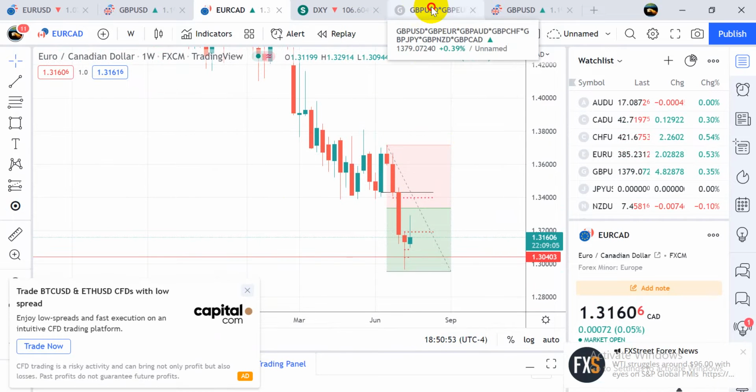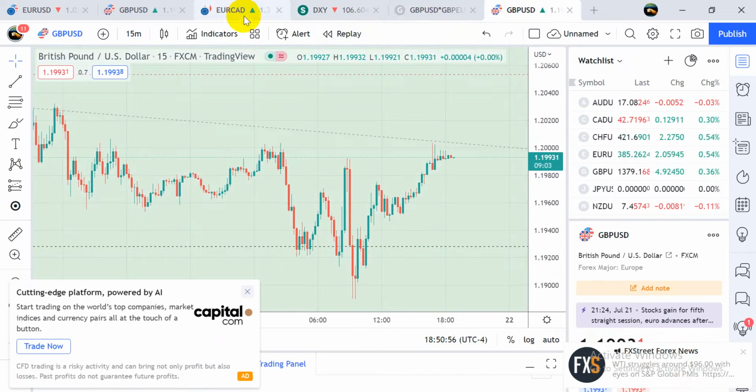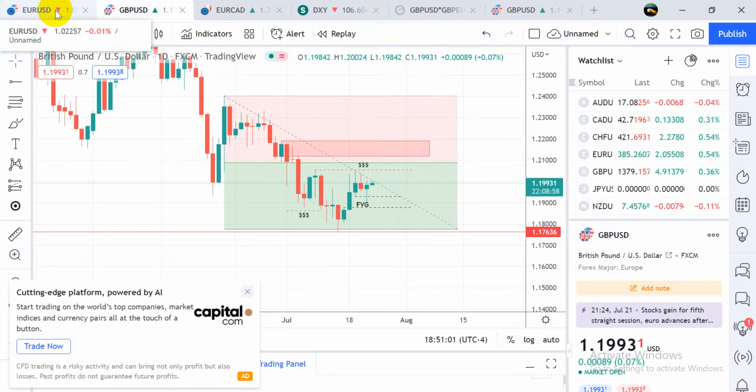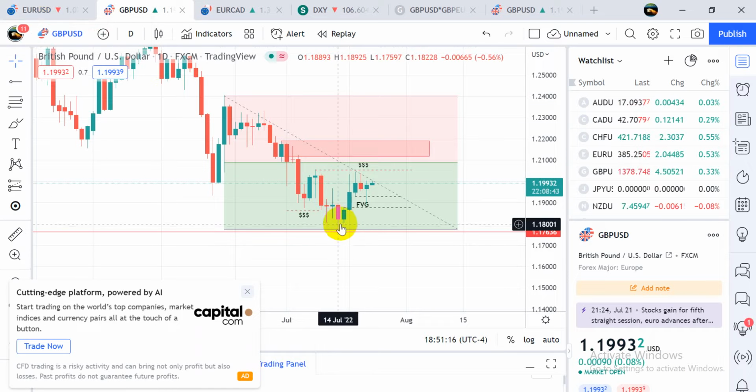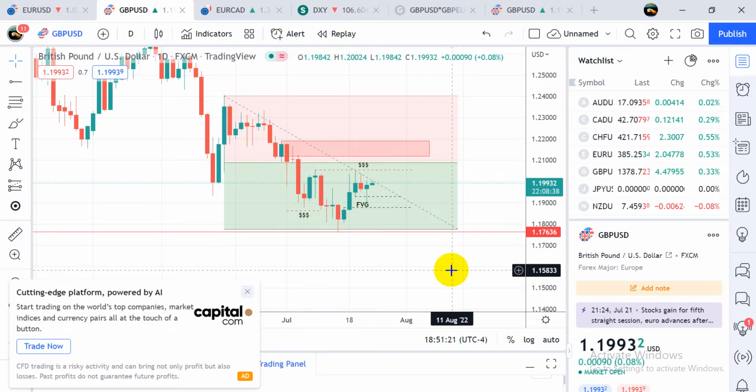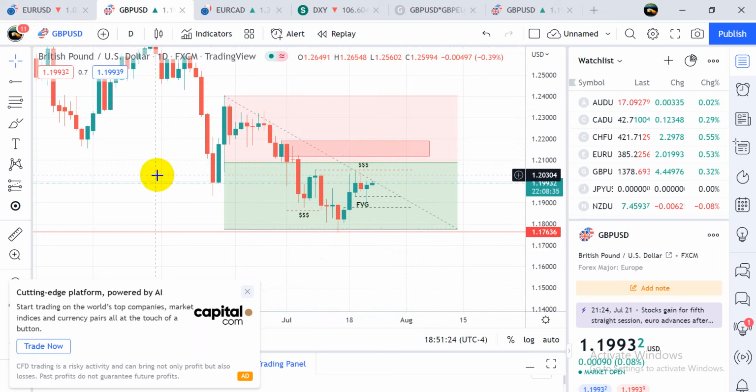We can look at other pairs, but I think you guys already have the idea. So just go into your chart, use this idea I've given you, and watch out for zones of capital for possible retracement and reversals. Just like in this case, we expect price to go and continue sell side. You can go check out New Zealand dollar and Australian dollar. They're going to give you opportunities like this too.